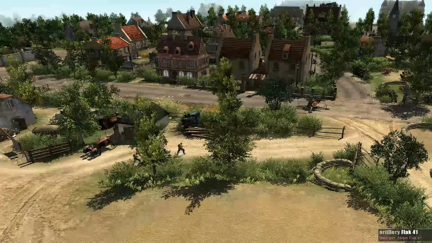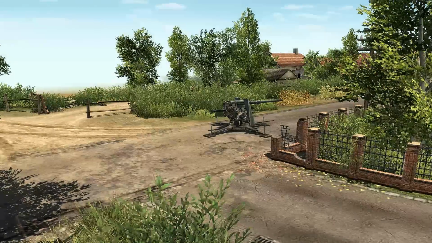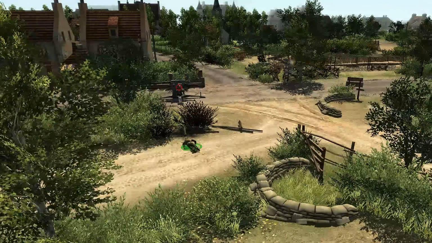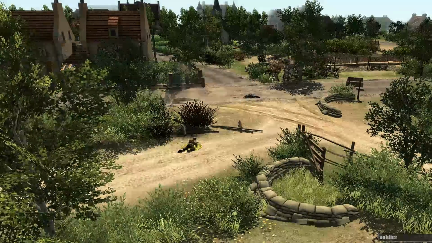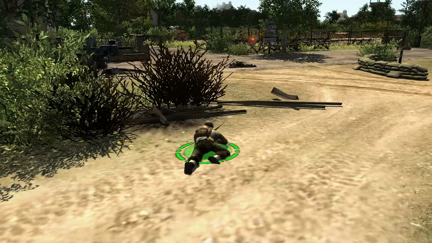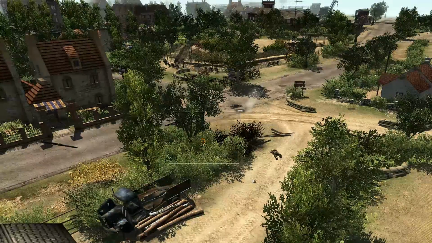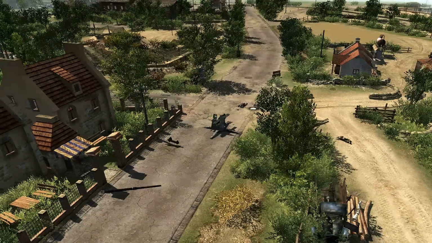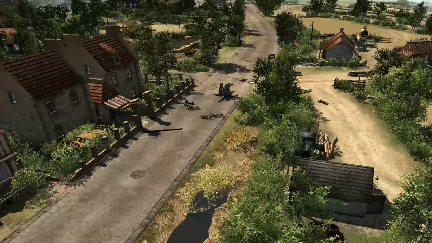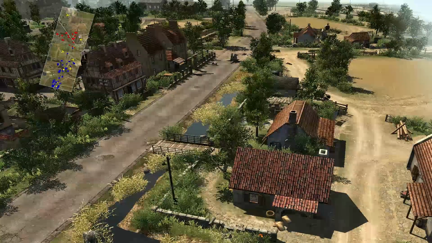Pretty ambitious move. I've seen an opening and they're going to try and take advantage. Here we go. Didn't get close enough. Dealt with. So looks like a very well defended German trench line there. They managed to take out my troops as they were taking up the flak, but I've pulled some back. And I'm going to just keep those guys hidden behind enemy lines for now at least.